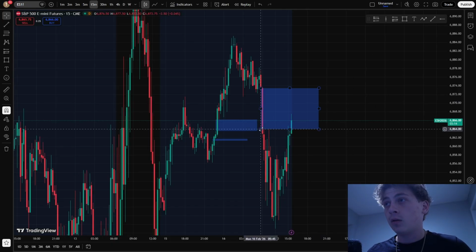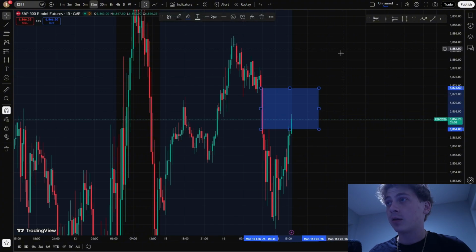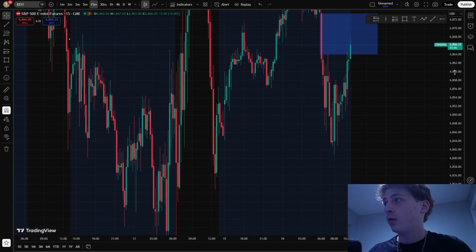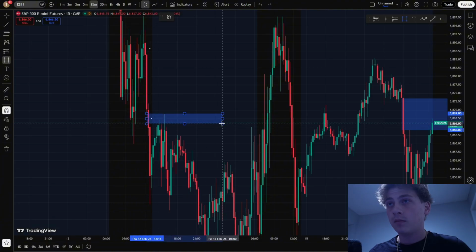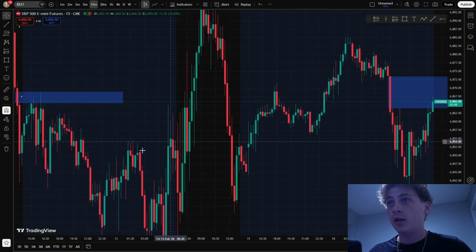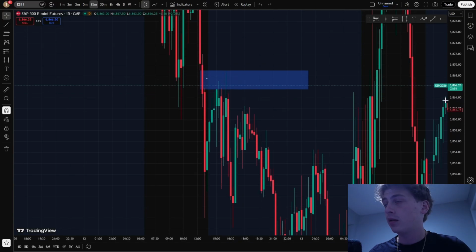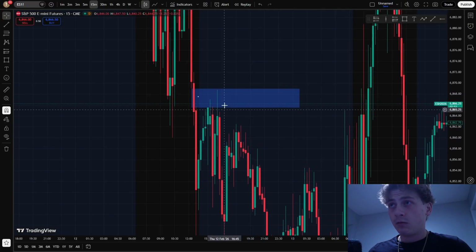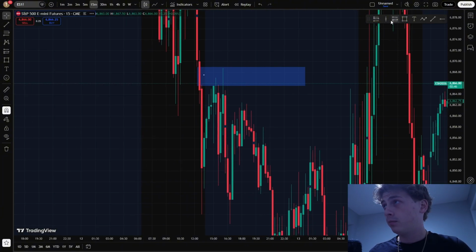That is when we get such things as an IFVG. An IFVG is when a fair value gap gets disrespected. So for an example, like I showed you earlier of a fair value gap being respected, would be this one here. Price taps into it, and just because it wicks into it is all you need. The candle doesn't need to close in it. Just wicks into it, and then we push down, right?